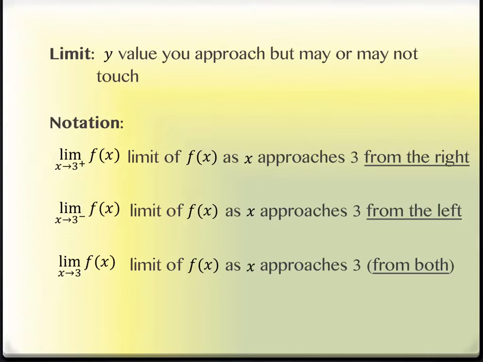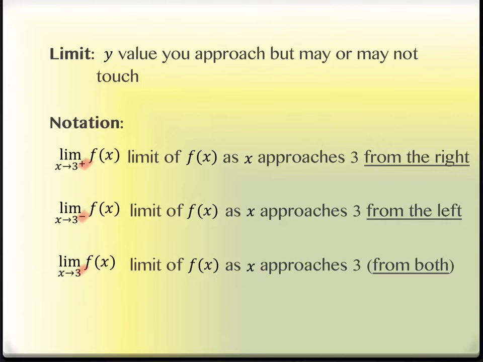So there are three types of limits. The first two are called one-sided limits. So the notations are slightly different. You see a plus sign right here, addition. You see a negative or a subtraction sign right here, and then you see that there's no sign on the last one. Those signs, the positive and the negative, are telling you which direction you are approaching the value from.